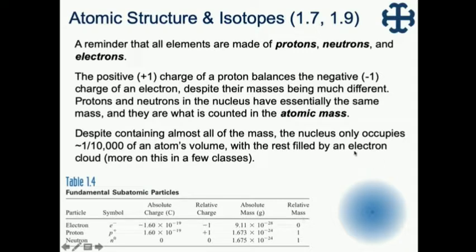So this would be a representation of an atom here where we have the nucleus in the center, and this would actually be bigger than the nucleus would even appear when the rest of our space is filled by an electron cloud. And we're going to talk more about that next week, so hang on to that idea, but our electron orbitals make up the majority of the volume of an atom.